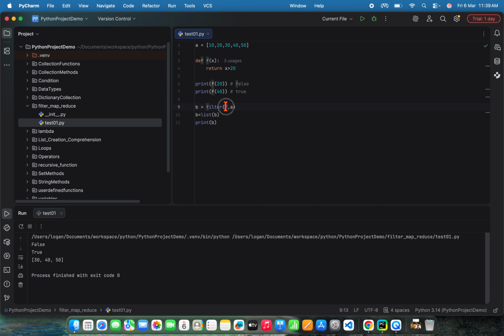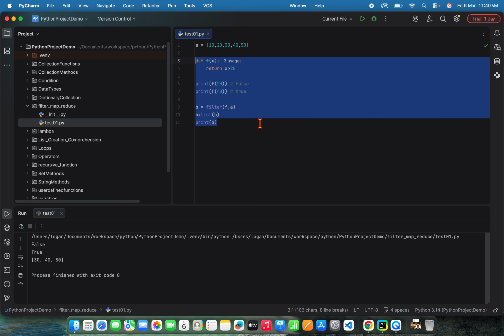Only such functions can be sent here. And then here you can pass the list, and it will go through the list and pick every element and send that element as an argument to this function, and if it returns true, then that element will be stored in the B filter object. Otherwise it will be ignored. So that is what is happening here.